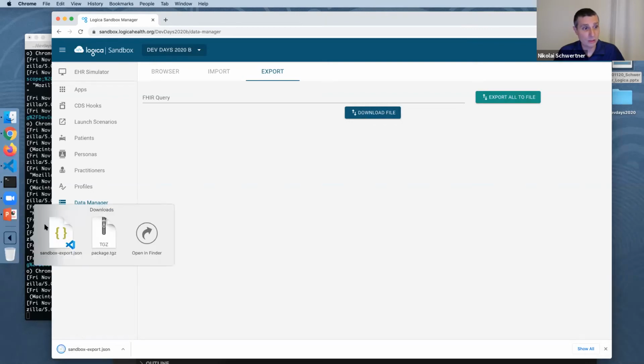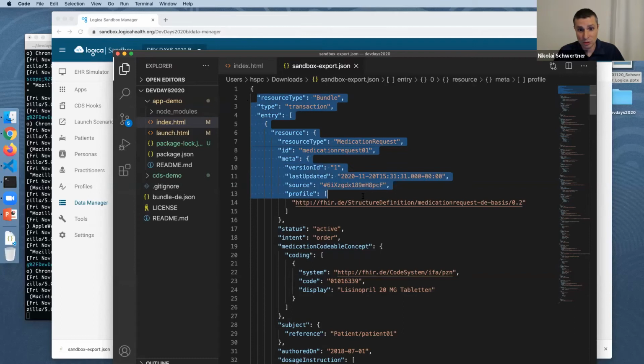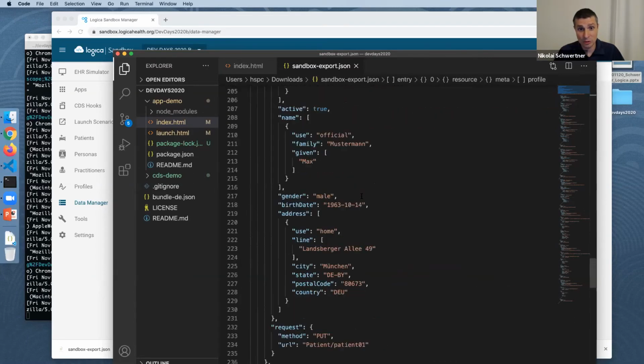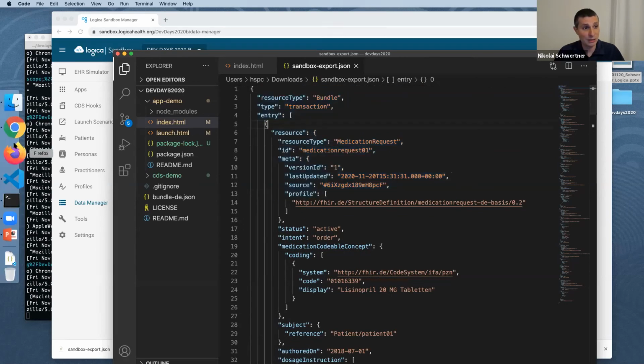And if I download it, I'm going to have this bundle, which essentially is a FHIR resource, which contains everything that I have on this sandbox, which is all the FHIR resources. It includes the patients, the practitioners, and so forth. It's that simple.